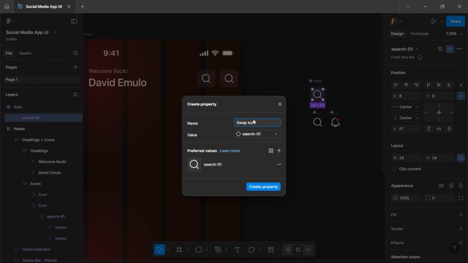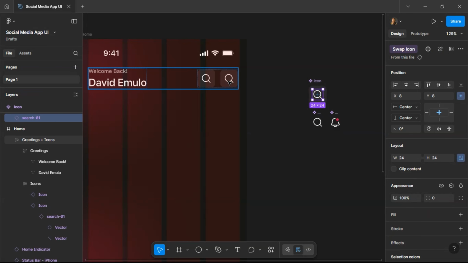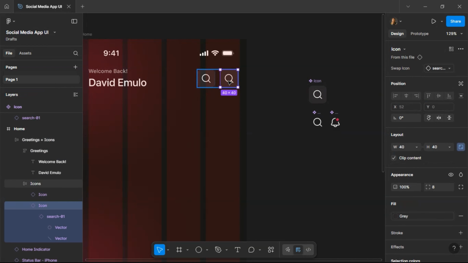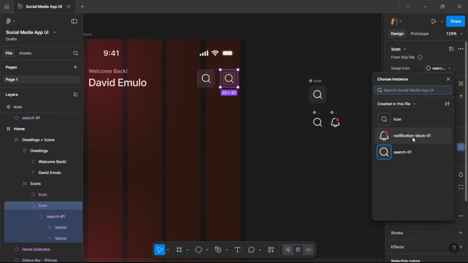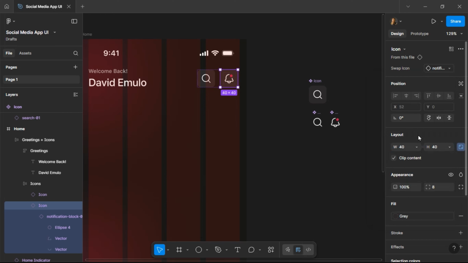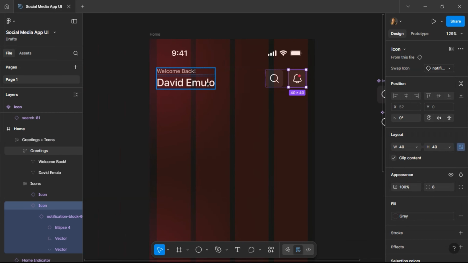I'm going to hit enter. And now that I've hit enter, if I select any of this, you see the swap icon command as displayed here. So I can just come over here and select from the components that we have. I can just select this and you see the icon has appeared here. So this is what I want to do.